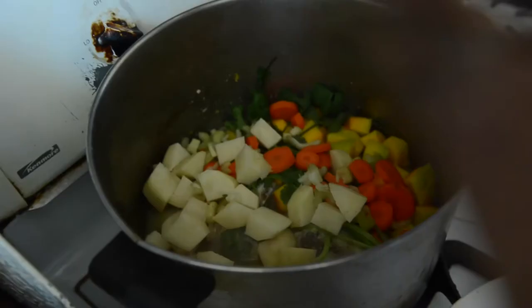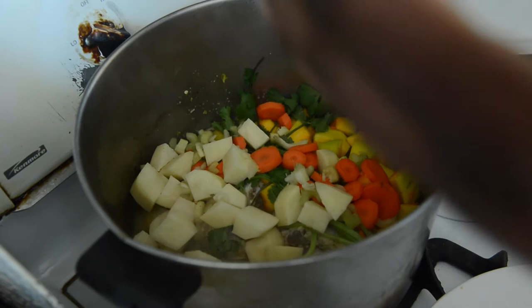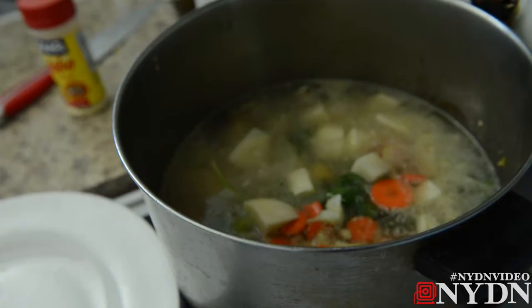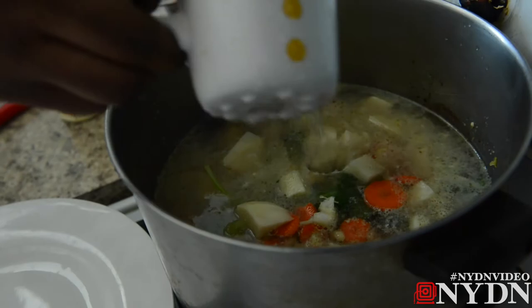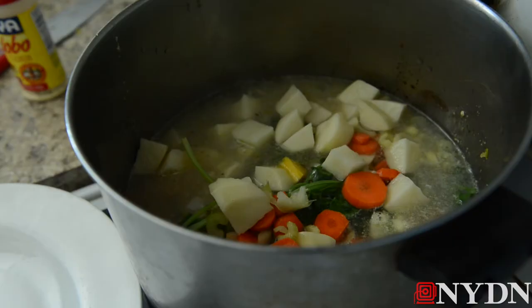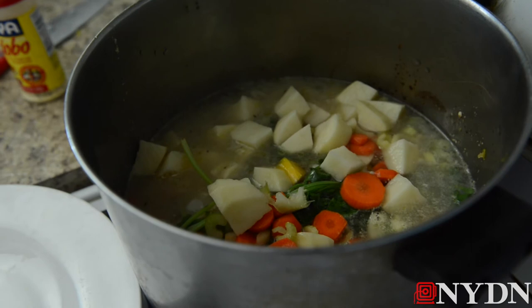Oh, it just reminds me of those lazy mornings where mom would just wake you up with the nice aroma of the peppers and that cilantro cooking, and you would automatically know mom's making her famous soup again. So you go in there with about 6 cups of water. You want the vegetables to be submerged when you're done adding your water.